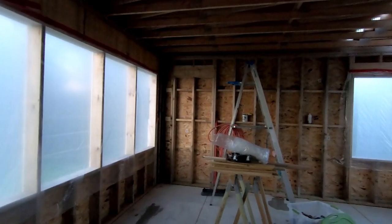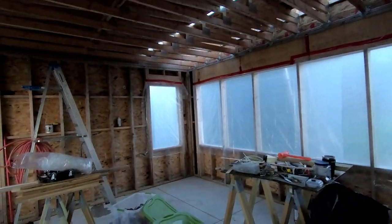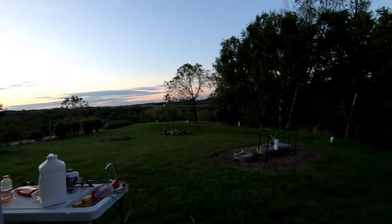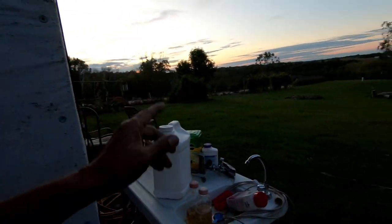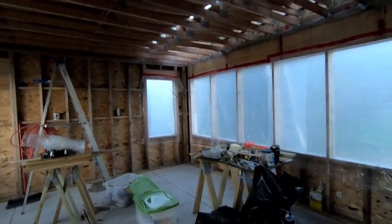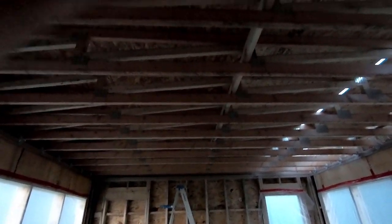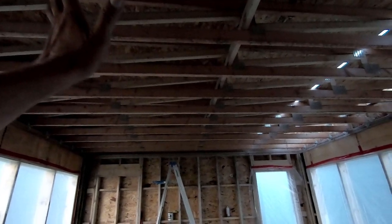Okay, all done for the day. You can really hear the echo in here now. I have three rows of the roof decking in. The sun has set. It's getting dark quick, so I gotta wrap this up before I lose light. All went pretty well. I got a little jiggy with some of these, with the alignment on some of these panels, but they're all really nice and secure and glued and screwed down, so all is well.